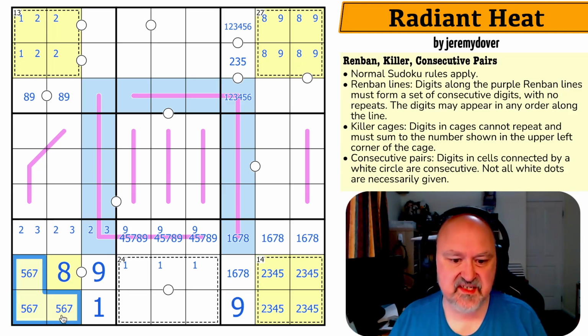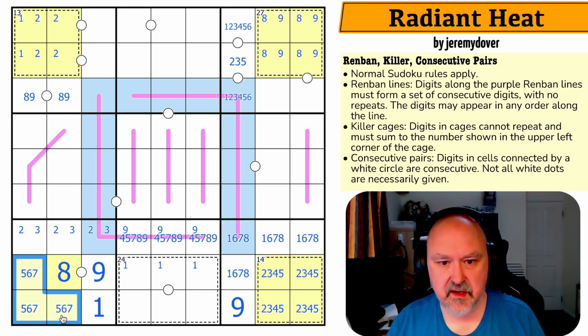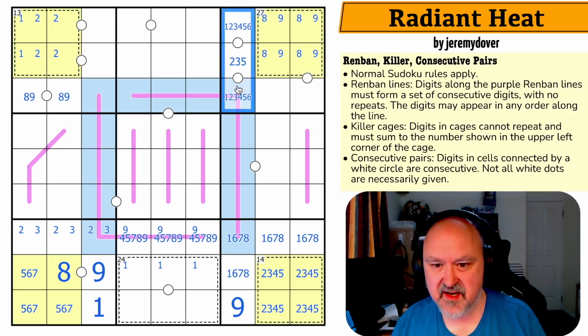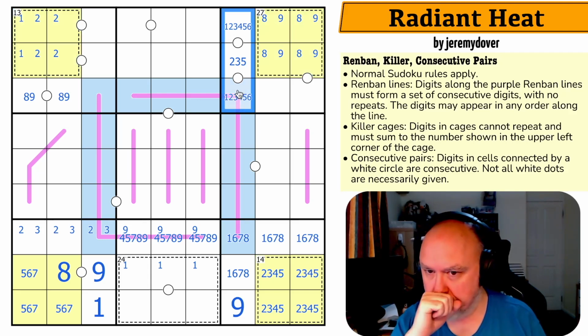This is a 5, 6, 7 triple. That is crazy. And these are, if this is 1, 2, 3, 7, then this is 4, 6, 8, 9. And if this is 1, 2, 4, 6, this is 3, 7, 8, 9. Does this tell me what it is?